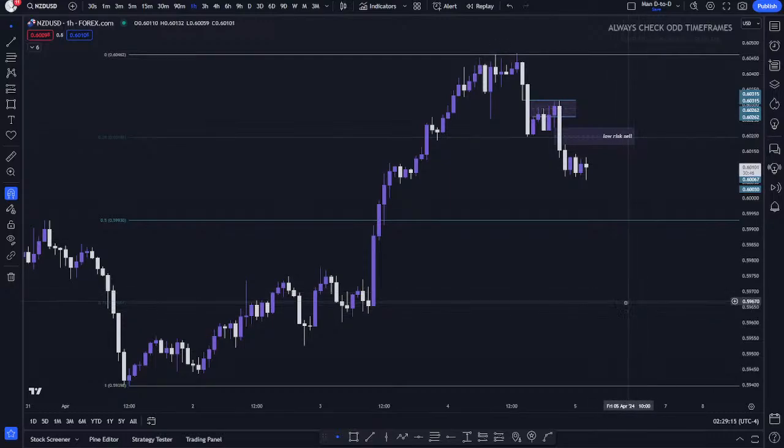ICT likes to trade this second phase because it has already pierced through the 50%, showing you that it's likely to go for the lows down there. So yeah, this is something to also keep an eye out on.